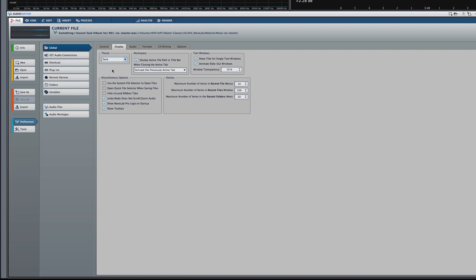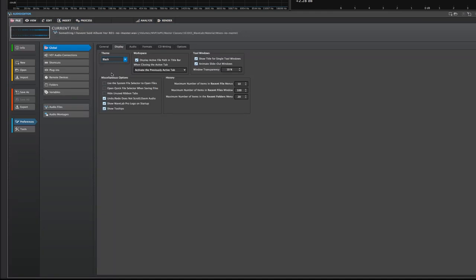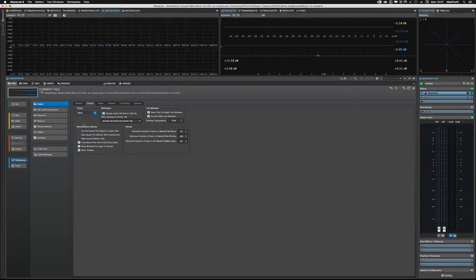It makes things just a little bit dimmer because the light mode is a little loud as far as how bright it is. So on the dark theme, it's going to tone that down a bit. But then there's this new mode called the black mode, and watch what happens. Ooh, now suddenly I have a much cooler vibe in my control room here. It just settles down. It lets me see things a little bit easier. So I would recommend that you try black mode if you want to have a little bit of a toned down window or a toned down look when you're looking at things. So I'm going to zoom back out here.